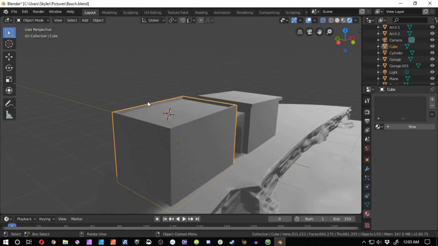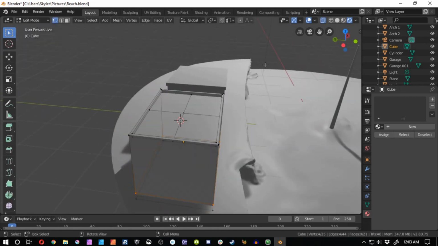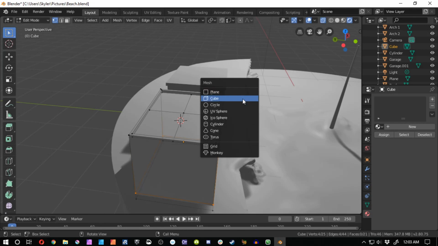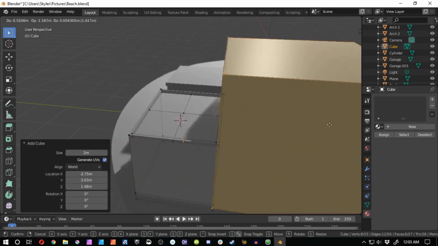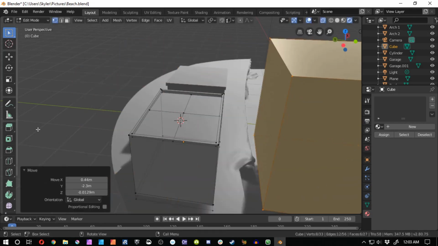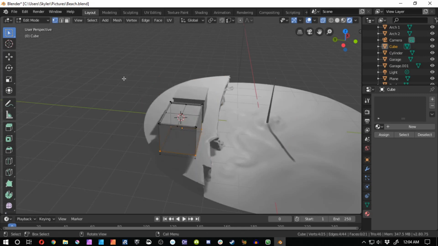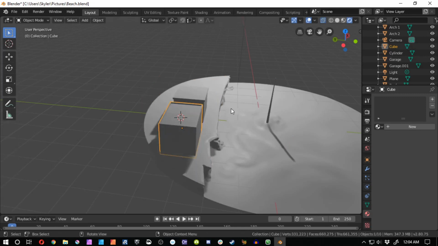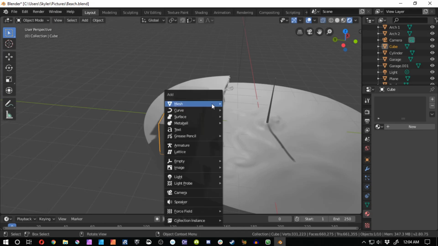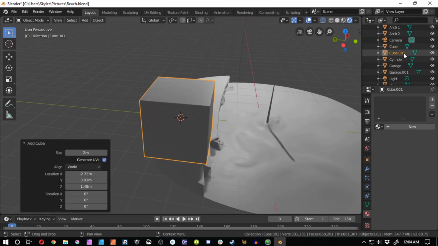All right, so I'm going to go into object mode, because inside of edit mode I can press Shift A and add a cube and such. But if you notice, I'm still able to press Control R and manipulate this object. The reason why is because these are listed as the same object inside of the collections when I add an object inside of edit mode. Whereas when I go into object mode and press Shift A and add a cube, it just created Cube 001.